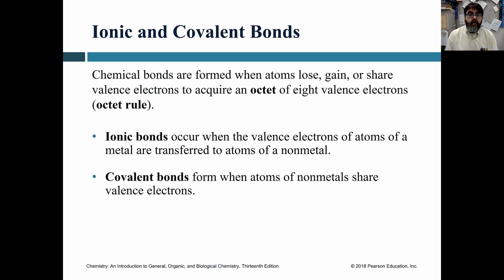Anyway, when it comes to bonding, atoms want to have an octet, a full outer shell of electrons, a full outer energy level, and that is normally going to involve 8 electrons. It's where the oct in octet comes from, and this is known as the octet rule. I will point out that hydrogen is your major exception.